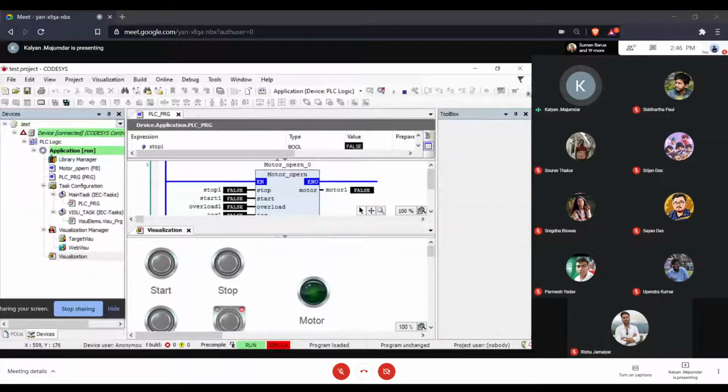This is what we're trying to implement. On the bottom portion, you can see 4 switches and 1 lamp.